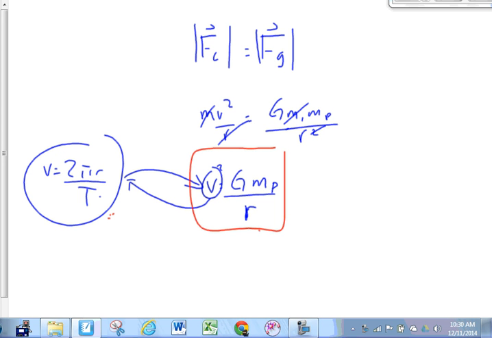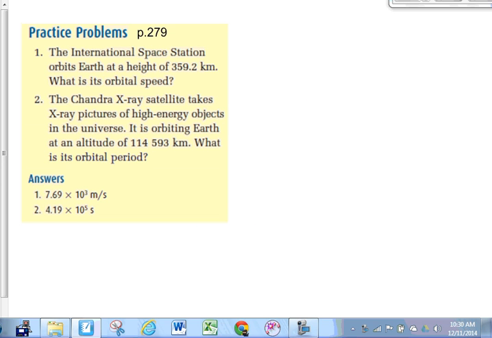Now, yesterday for homework, we had two questions, page 279. Okay, I want to take a look at either one or both of these questions. If you guys don't ask me to go over any of them, then I'll pick one. If you do ask me to go over one or both, then we'll go over whichever ones you want. Okay, any issues with either of these two questions? One or two? Number two? How's number one, guys? Are we okay with number one, or should we go over that one as well?